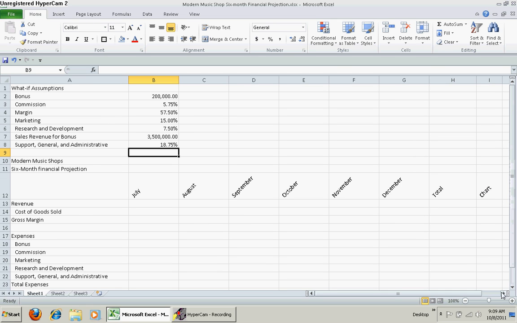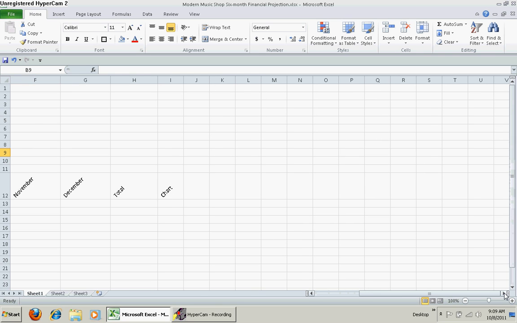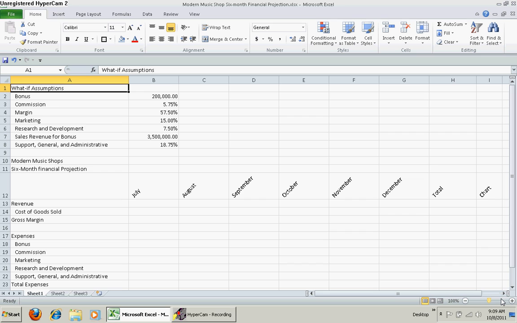If you go to the right, you lose sight of whether you're doing the revenue or the expenses. So one way to get Excel to always show certain information on the screen is to freeze the rows and columns that you would like to have shown every time.